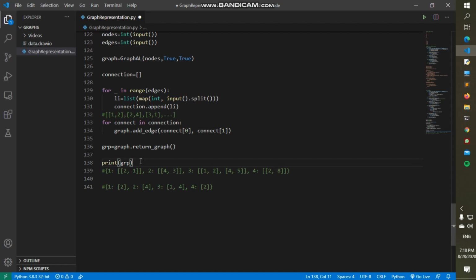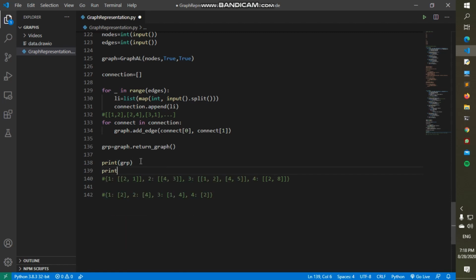Now let me show you by deleting something. Let's print after deletion. So here I will be deleting something. So let's say I want to delete graph.delete edge. I want to delete something between 3 and 4, okay?